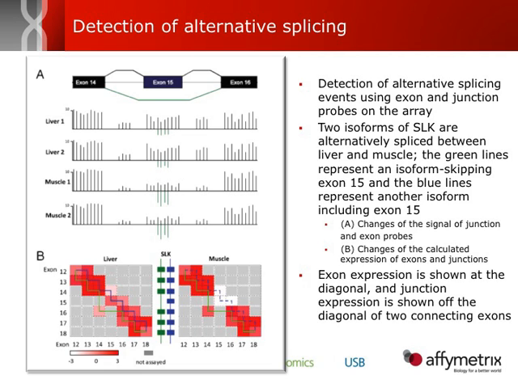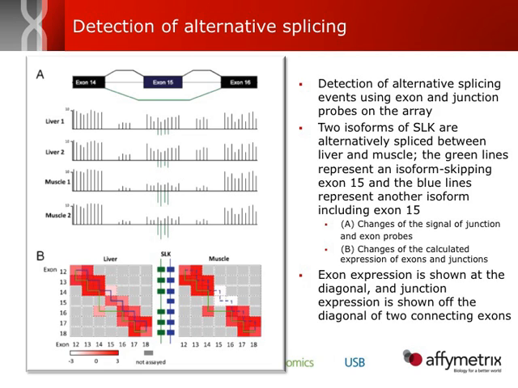But if you look in muscle, as we go down, exon 15 in this heat map is white, meaning that there's very little expression or no expression at all for that particular exon. So that's piece of evidence number one, indicating that we might have some sort of alternative splicing event happening there. So exon 15 might not be expressed in the muscle samples.